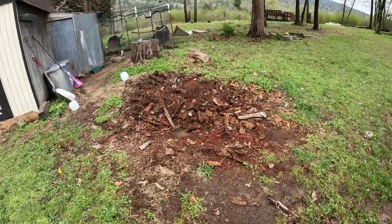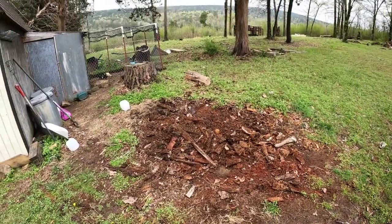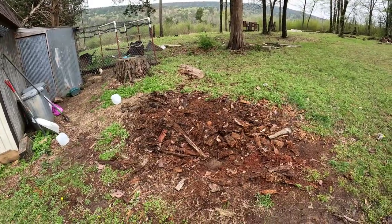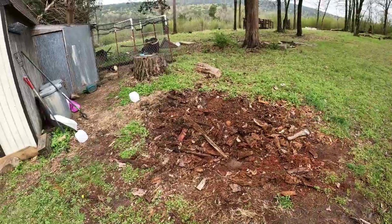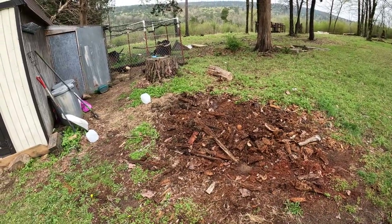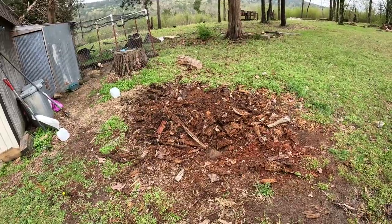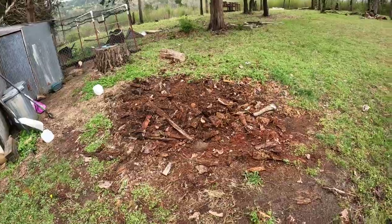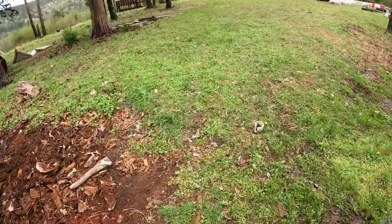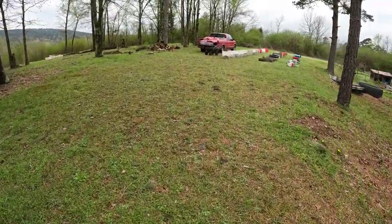Well, there's the pile. If some of y'all remember the video I did where I was chopping up what was left of that pine tree, I piled it all up here. I've added hay from the chicken pen, vegetables, old discarded vegetables, things like that, a little hodgepodge of everything. I'll show you what it looks like now. I have been busy.